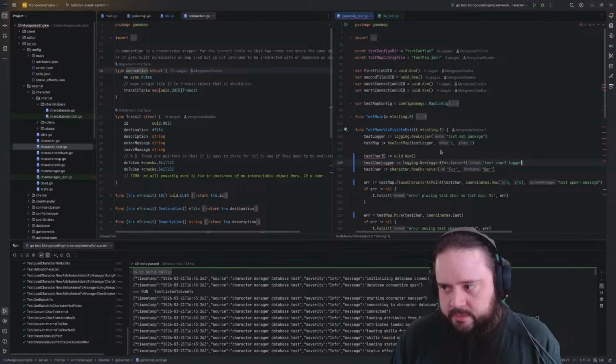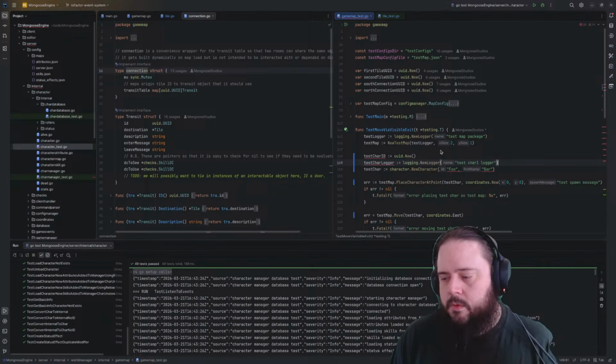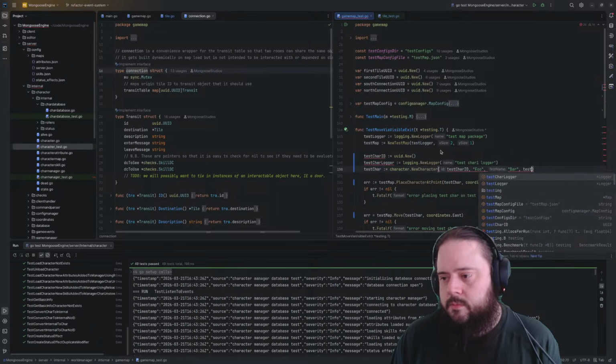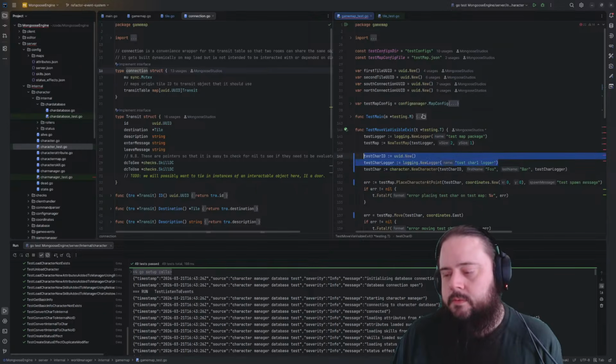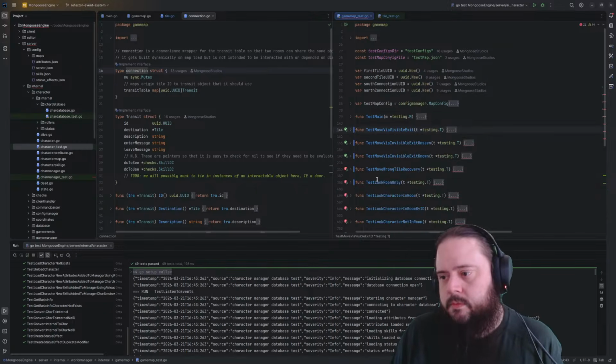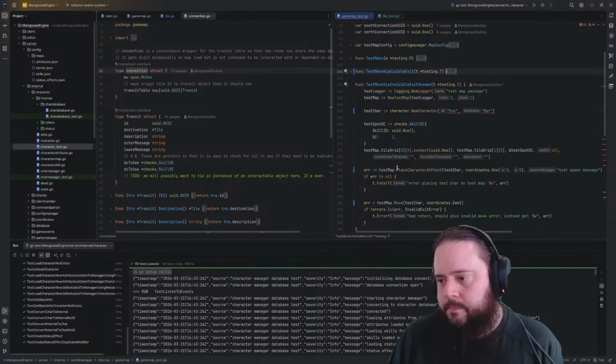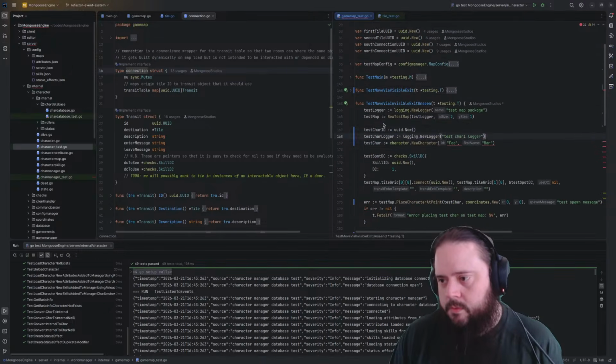Actually, I don't need to do that. For this, I don't care about his ID. I just need him to be there. Like so. That can still be him. That's fine.